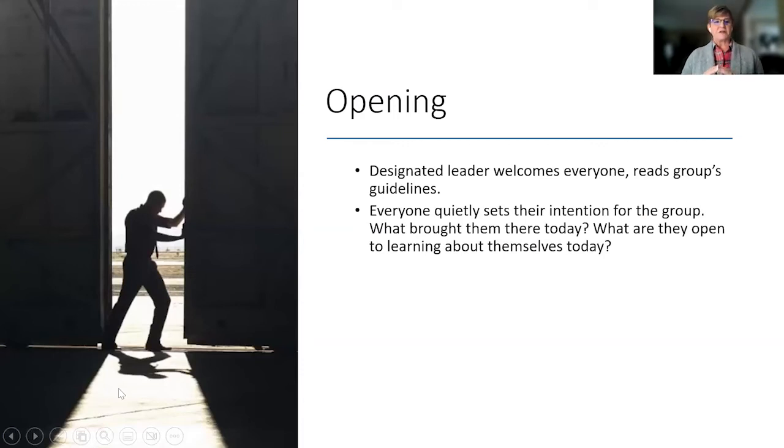And then the next picture is of a person opening very large doors. It's a dark space, and the light is now coming in to represent opening. So typically in an opening of a group, you have a designated leader who welcomes everyone and reads the group guidelines. When the group comes together, you want everyone to work together to collaborate on guidelines that the group decides on. These ought to be read at the beginning of every group. Then we recommend that everyone quietly sets their intention for the group. Some reflective questions can be, what brought them there today? And what are they open to learning about themselves in that moment?